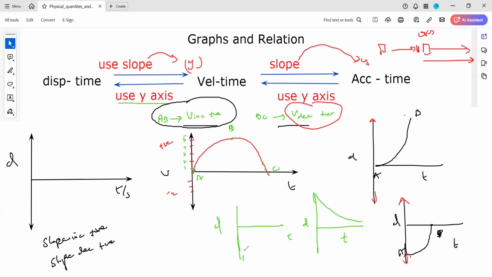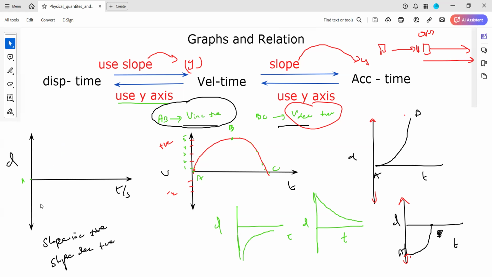This is another graph for a displacement, both of them. Now, which one can I join? For example, if one of the students started from A to B like this, that's fine. But the second graph when he plots, because we want the velocity to decrease and be a positive value. So either I can sketch this graph or this one. When I sketch this graph here, what it shows in this case is the velocity is negative, not positive. We want the positive velocity. So what can we do?